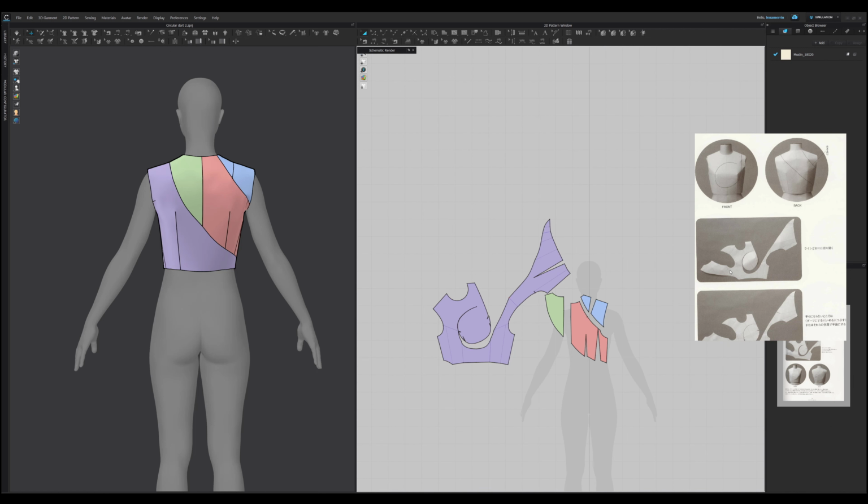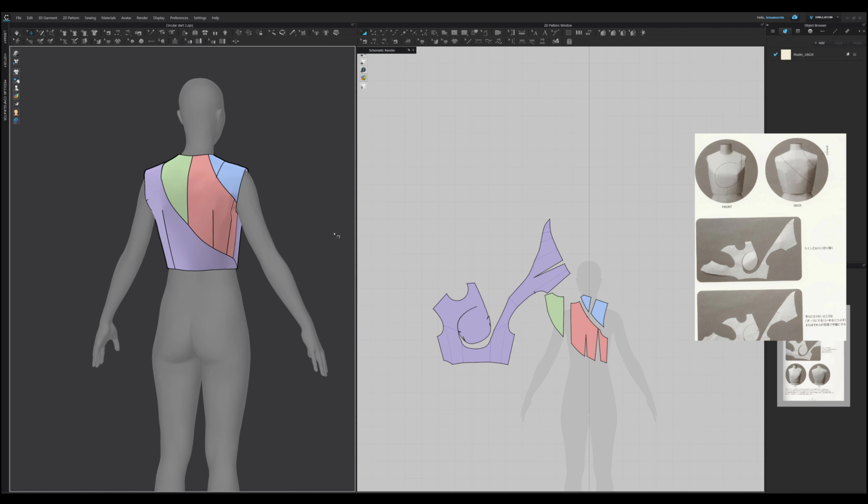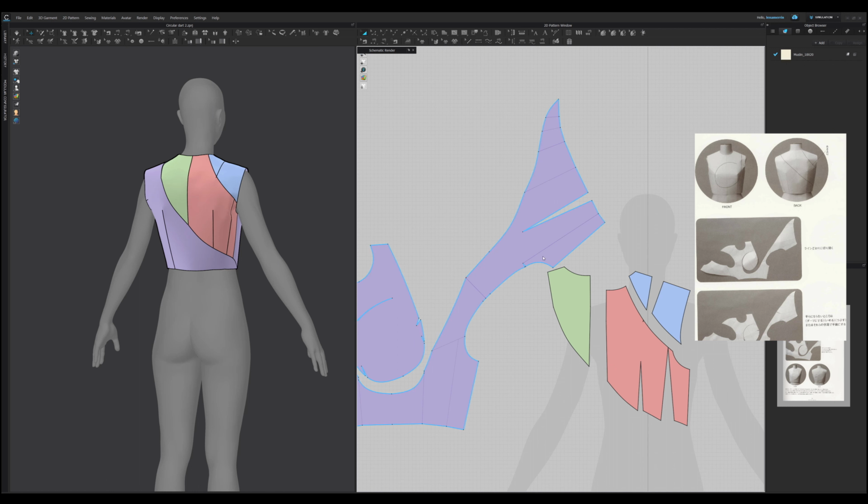Next, we'll see that this side here. Oh yeah, we can join the backs here. So I'll just get rid of these points here and merge these.